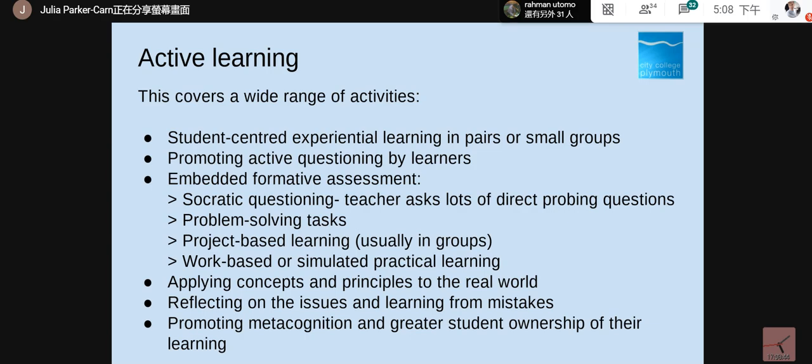The last thing that we want to think about is metacognition, getting the learners to understand how they as individuals learn. And this will promote greater student ownership of the learning. So the emphasis for learning is not about you as the teacher feeding them a load of information. It's about them actually getting to grips with the material and promoting their own learning, making sure that they understand things, and making sure they ask questions when they don't understand things. And we can help them with that as well.